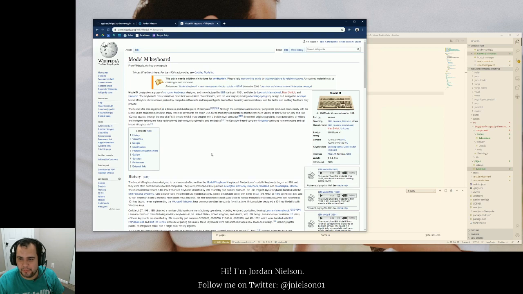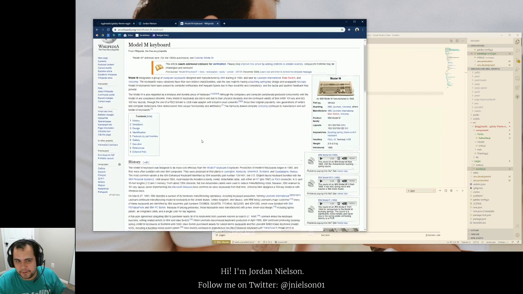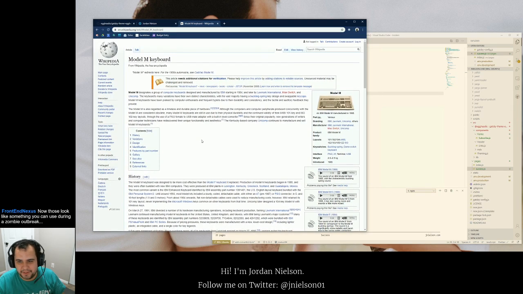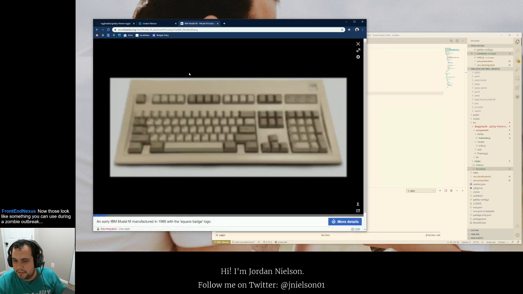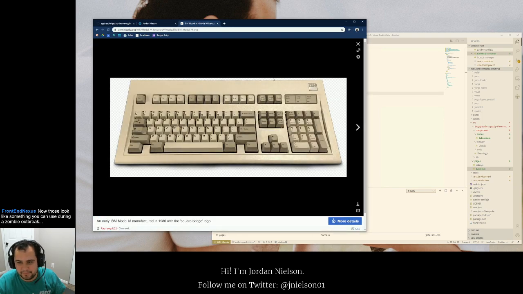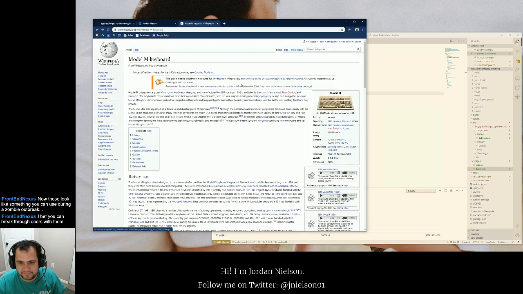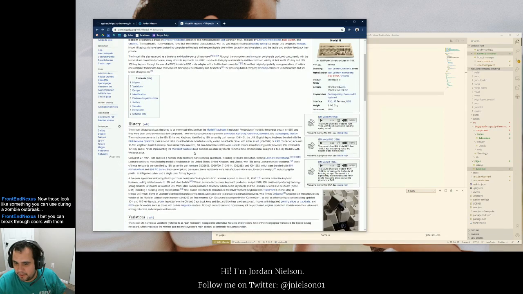Timeless and durable. Wow. Oh dang. PS2 to USB. Whew. Really low. I mean, the layout hasn't changed all that much. Dang. I wonder how heavy it is. That's what I want to know.